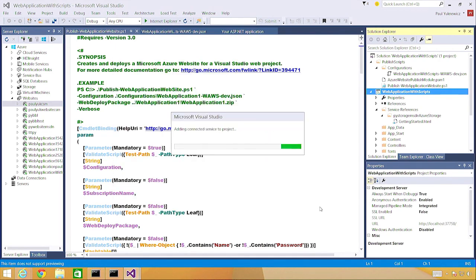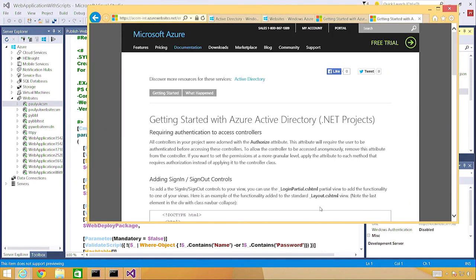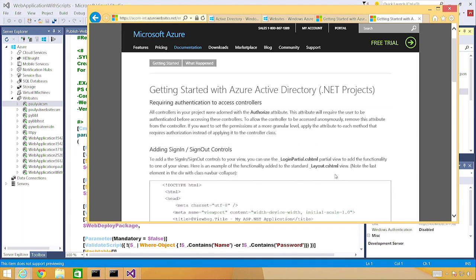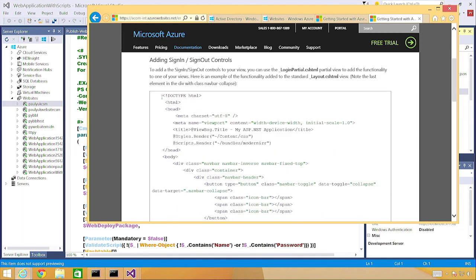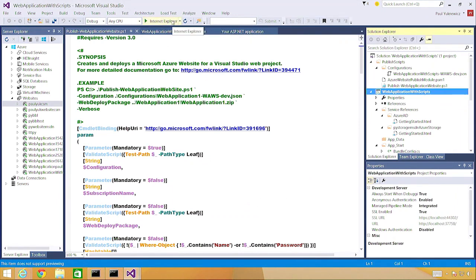and hit finish. At this point, as a dev or a tester, I can register this tier of my application as an Active Directory application. And when I go ahead and F5 this application, it will be configured to prompt for sign-in, and it will use the sign-in provider that I've selected. I also get the Getting Started page, just like we saw with storage. In this case, I get the snippet of markup that'll make it really easy to embed a sign-in or a sign-out control in my web page. Let's start the application.